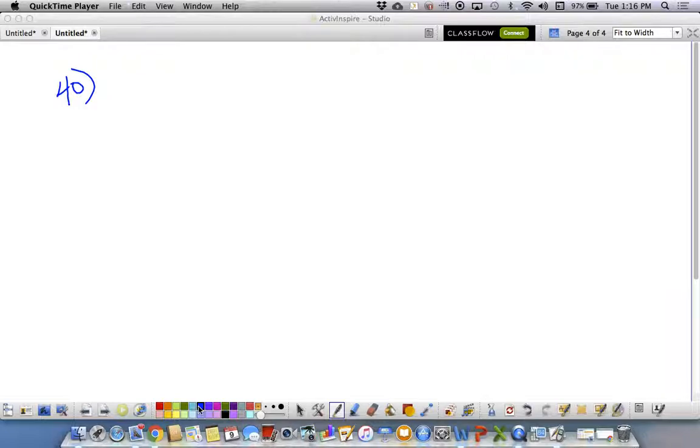So what is a parallelogram? A four-sided shape where two sets of sides are parallel. Two sets of parallel lines. And also, what else? I have a question. 4 centimeters and 6 centimeters. Okay, so opposite sides are parallel and congruent.